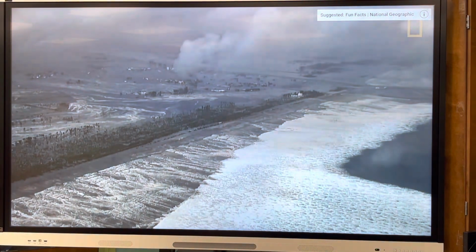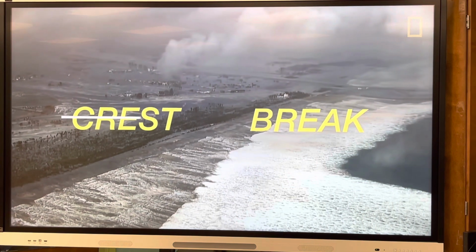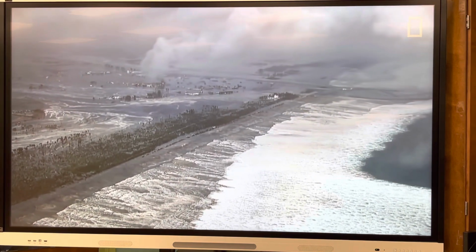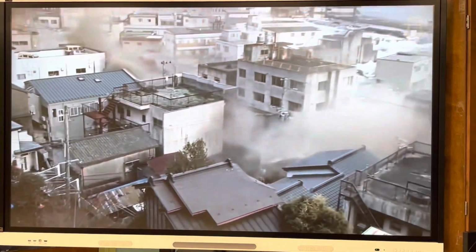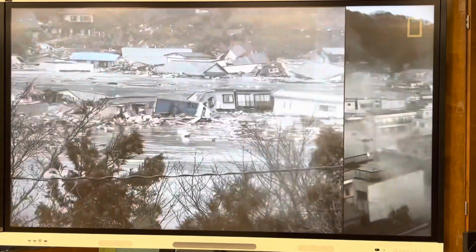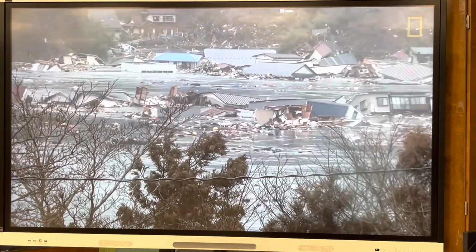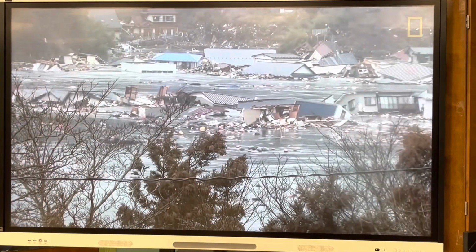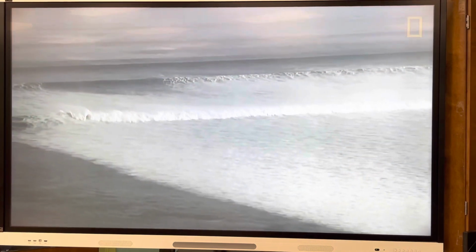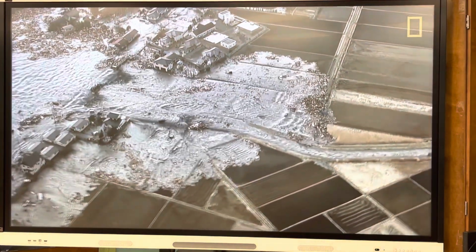Unlike ordinary waves, a tsunami wave doesn't crest and break. Instead, it moves forward like a solid wall of water that crashes over the coastline, obliterating almost everything in its path. And just when you think the danger is over, it recedes, dragging everything back to the ocean. Tsunamis have multiple waves, which can continue to hit the shore for several hours, causing even more destruction.